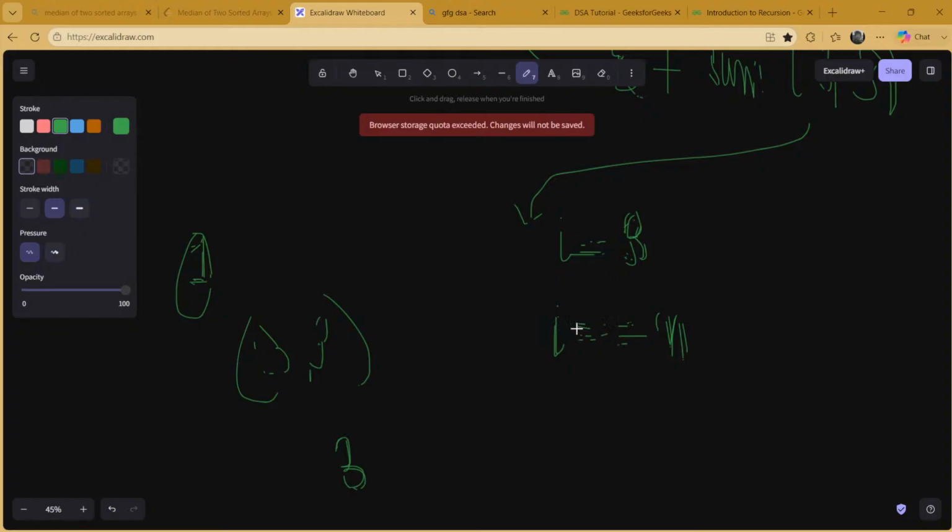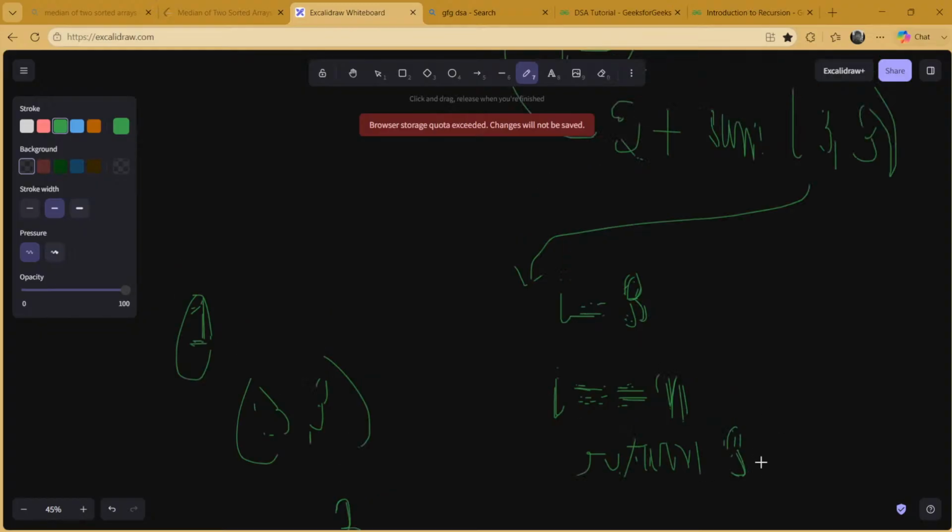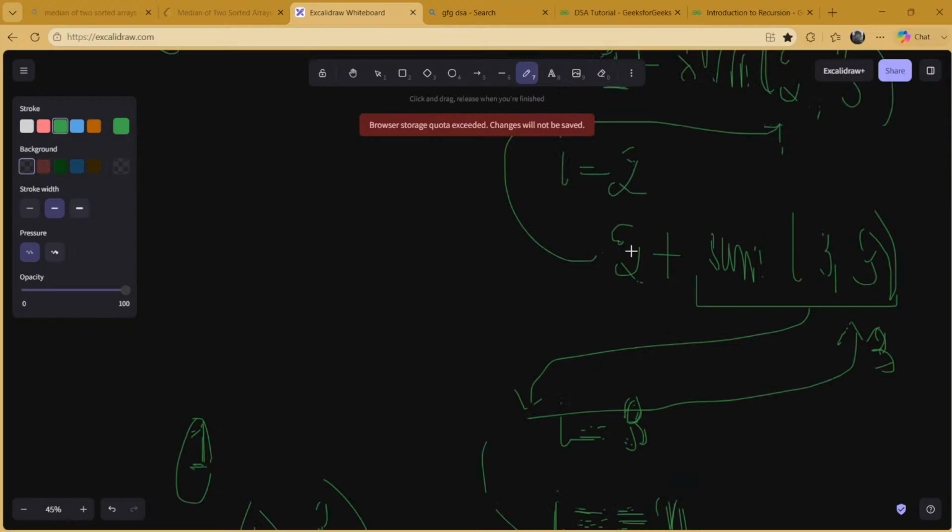So when I is equal to n, I will return whatever I is. I will return 3 here. When I return 3 here, it will jump up here, and this value will become 3. So 2 will ask, what is the sum from 3 to 3? It will be 3. I already know the sum from 3 to 3, and I will add myself to it. So now the sum will become 5.